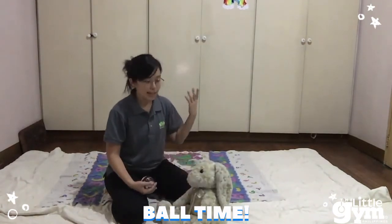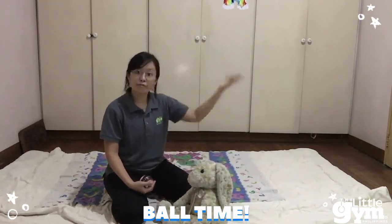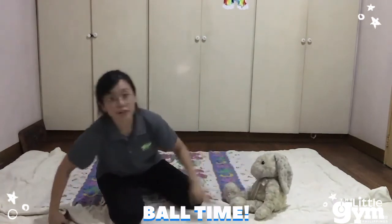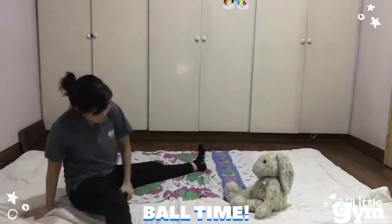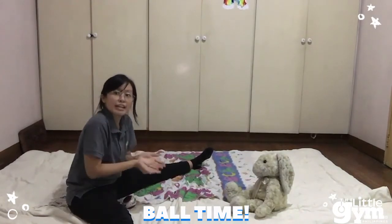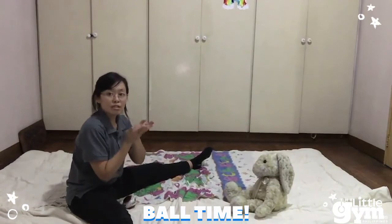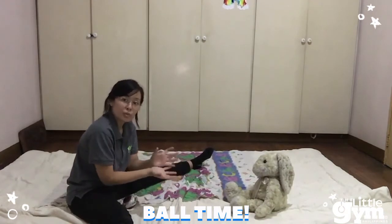You can sit face to face with your little ones or with a friend. Sit in front of each other with your legs in a straddle position, meaning with your legs open. Ask your little ones to cup their hands together. They're going to try to catch the ball. Try your best also, parents and adults, to aim for their palms, so that it's easier for them to scoop the ball up or catch it with their hands.